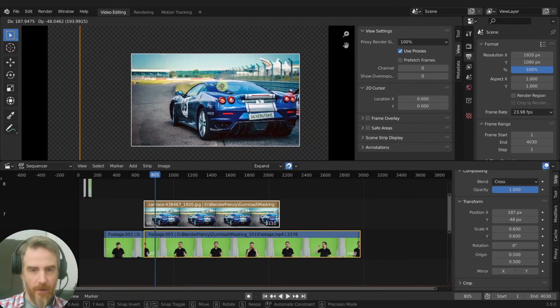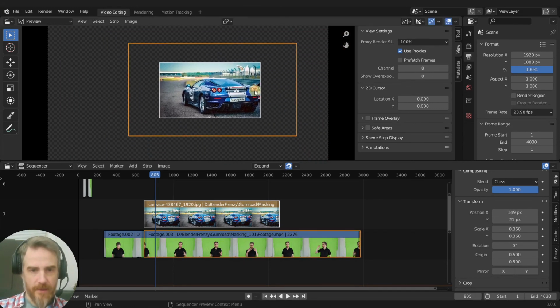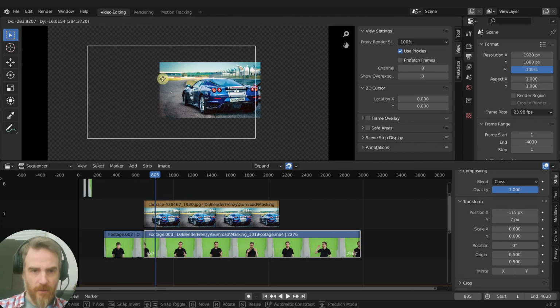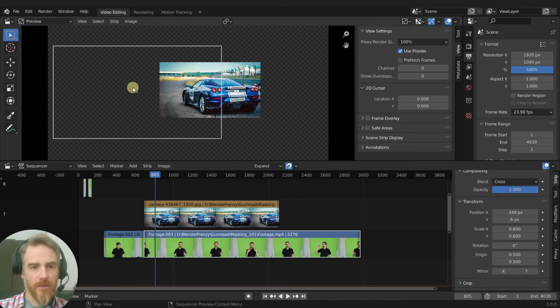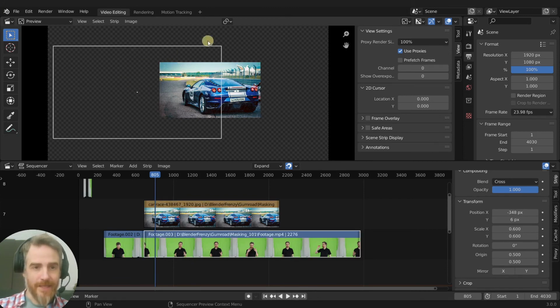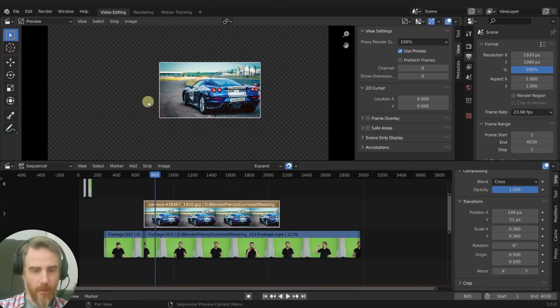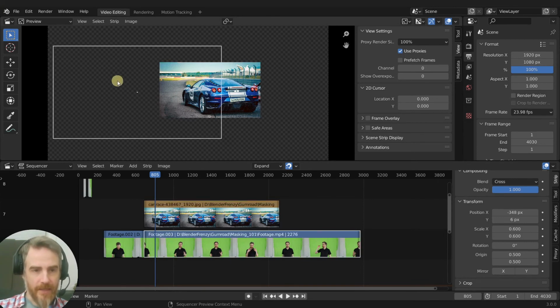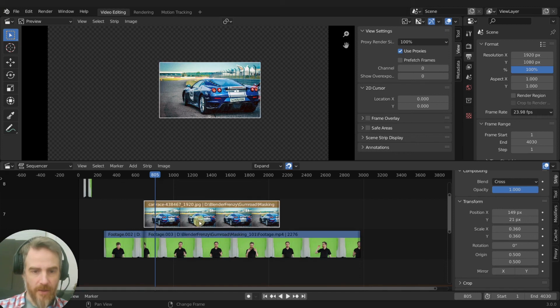and move that around. Now you can see this little outline here. That's interesting. Okay. Am I moving? Oh, interesting. So I had both of these selected. Okay. Now we can't see this because I'm guessing it's the overlay mode, but I like how if I select it here in the view, it will select the strip and vice versa. So if I select the strip, it selects the actual object here in the viewport area.